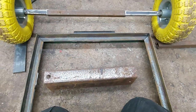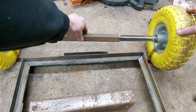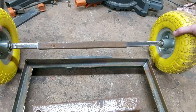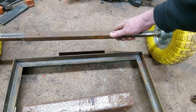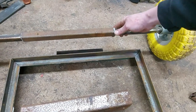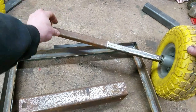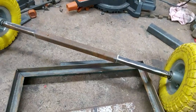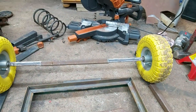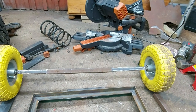So that's the width it was before. I'll just move these out of the way — this is sort of the pivot point here, and we sort of had this much lock before it hits the sides. Now if we move it out a little bit — something like that — now we've got much tighter lock. I won't weld it until I've made it pivot on the frame, and then I can work out exactly what width I want it, and then I can weld it up. So that's the next step.